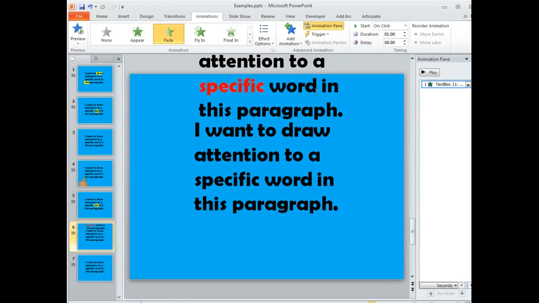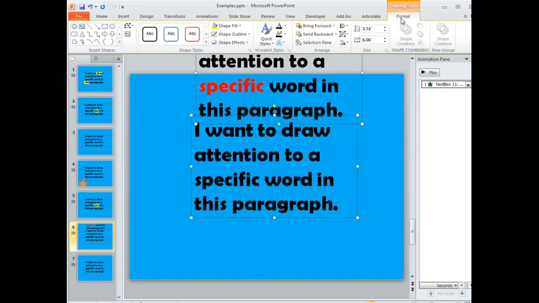Okay, the last step is to get those two text boxes to line up exactly so that it looks like just one text box to the learner. An easy way to do that is to select them both. So I'm going to select one and then hold down my Shift key and select the other one. And then up here on the Format tab, you're going to have some align options in this Arrange portion of the menu. In my menu right now, I'm only seeing the icon, but you might actually see the word align next to this icon when you look at it.